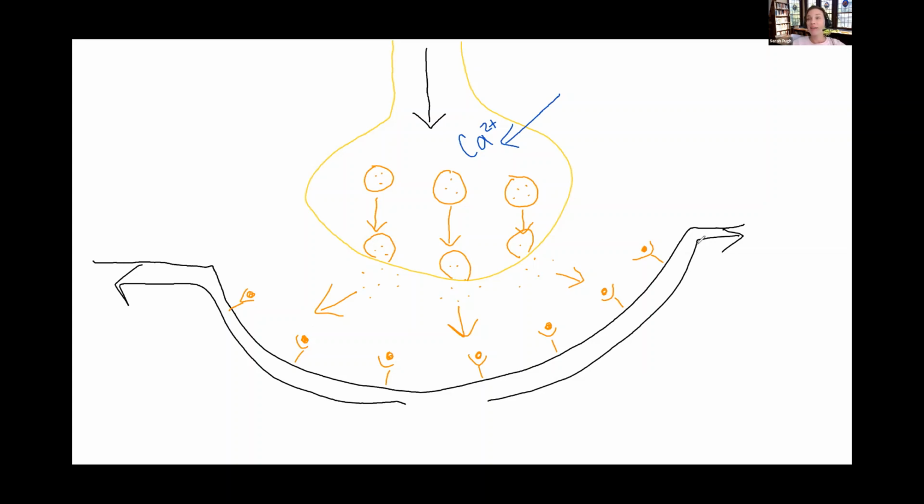Truly, it's through the release of acetylcholine. Acetylcholine is that neurotransmitter. So an impulse comes down a neuron. That's going to trigger calcium channels to open, and calcium rushes into that axon. That's going to trigger synaptic vesicles to drop to the bottom of the axon and pop. They release acetylcholine into that cleft. Acetylcholine diffuses across the cleft, binds to those receptors. Now the impulse is triggered in the muscle cell, and it's going to spread down the muscle cell and down the sarcolemma. So let's go back to our PowerPoint.